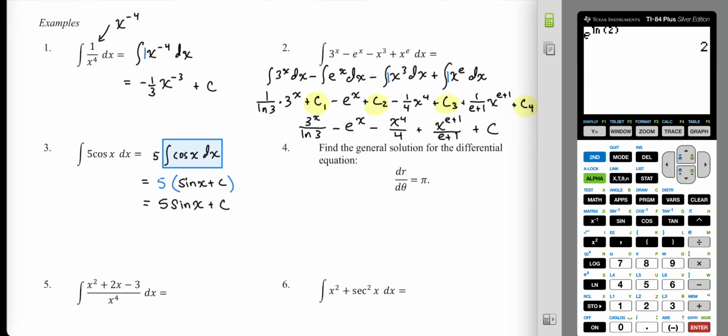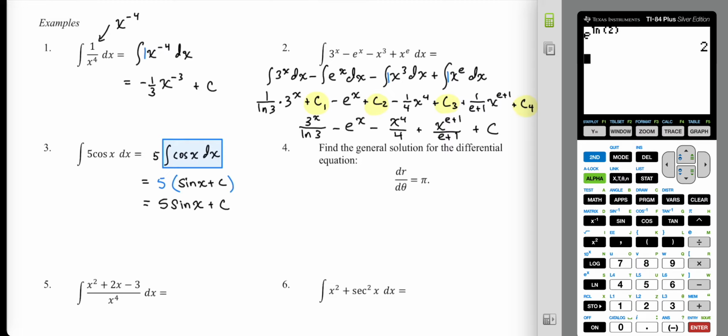Like the Blob, if you're into 80s horror movies. Number 4, which really isn't too horrible these days. Number 4 is a differential equation. We don't do much with differential equations in this course, but I figured I would at least give you a taste, so that you see what you would normally start with in order to end up with an integral that you would have to integrate.